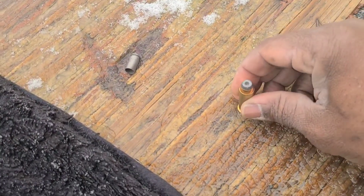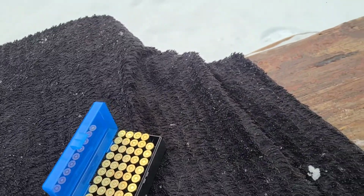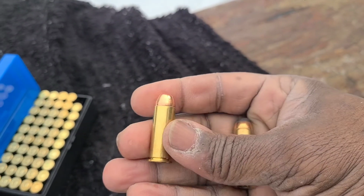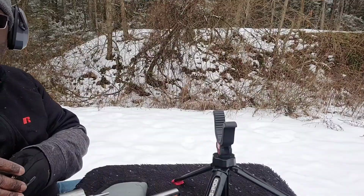All right, this is the 44. That's the 44 mag. And that's the 44 special, 240 grain. All right. Let me get set up and I'll be back with you in a minute.